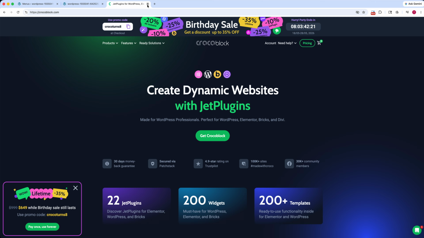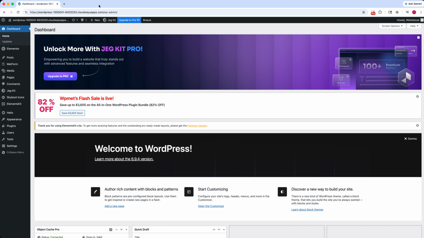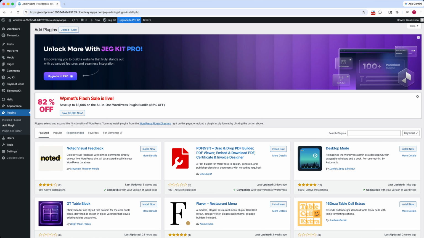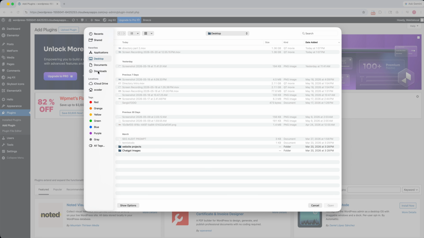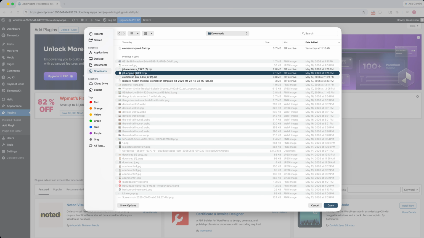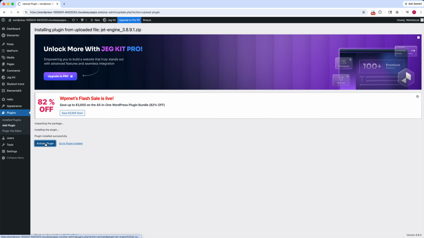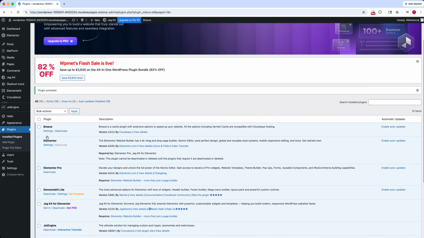you're gonna see a different way to upload these, right? So I'm gonna go to my backend site. I've downloaded my JetEngine plugin. So I'm gonna go here, plugins. I'm gonna add a new plugin and upload a plugin, and I am gonna select JetEngine. Install, activate. I am probably on an outdated version. We're gonna find out here in a minute.